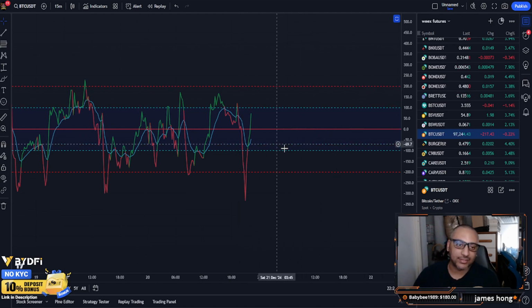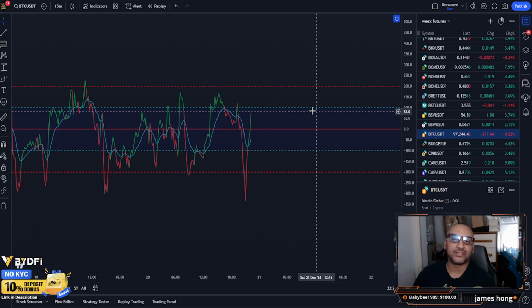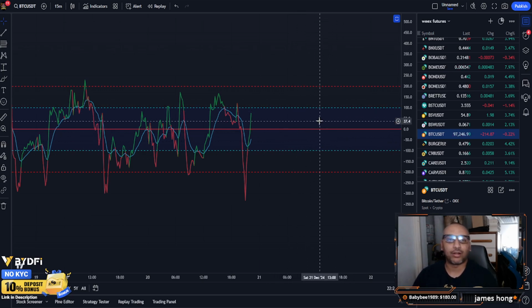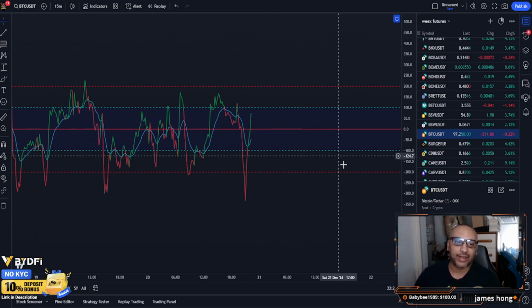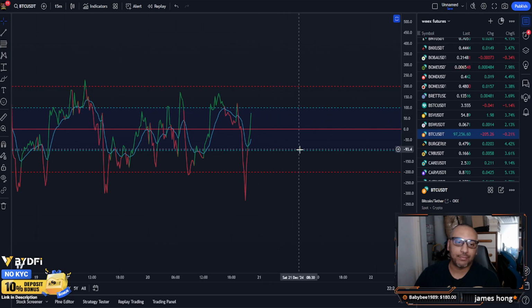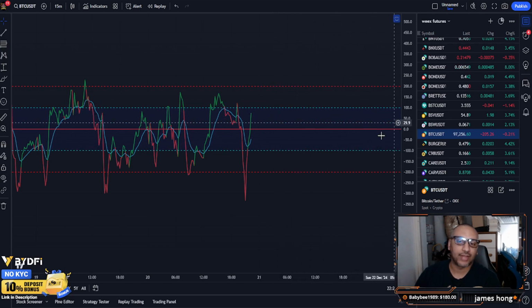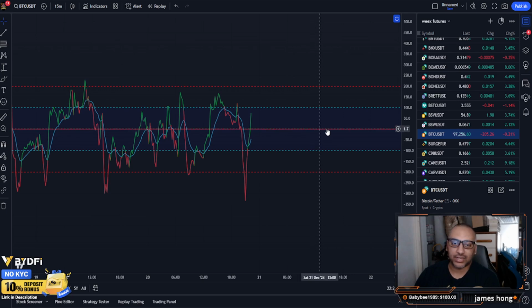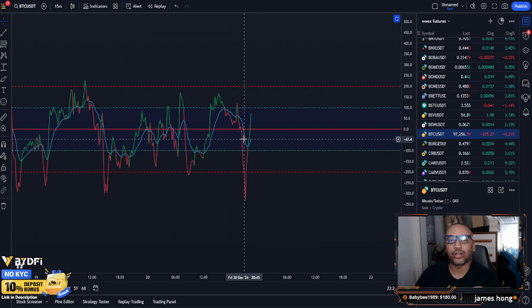But in this zone, this is pretty much where you'd normally see your stochastic RSI, whether it's going up and down. So if you're trending in the middle of this, you're basically trending sideways. You're not picking a trend. If you're above the zero line, you're expecting trend to start going up.